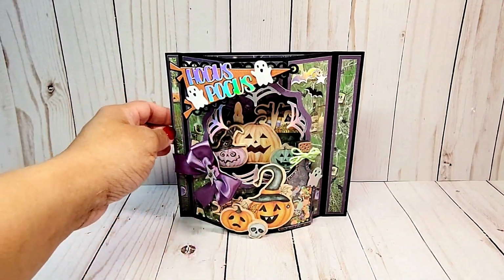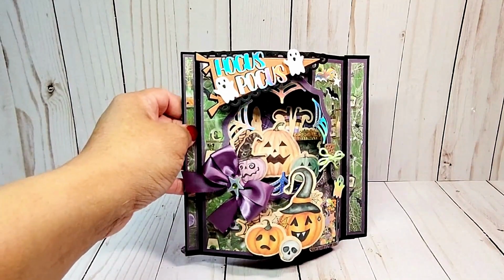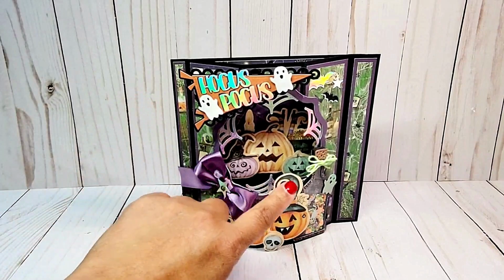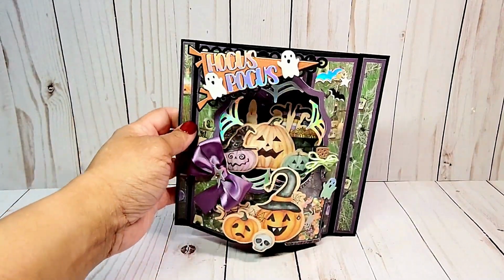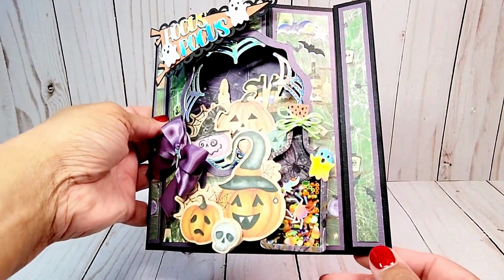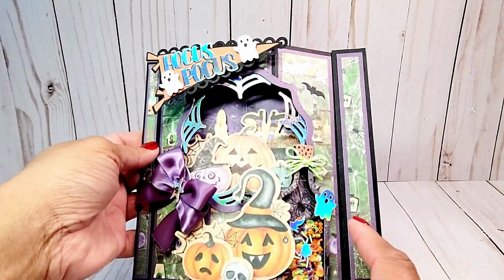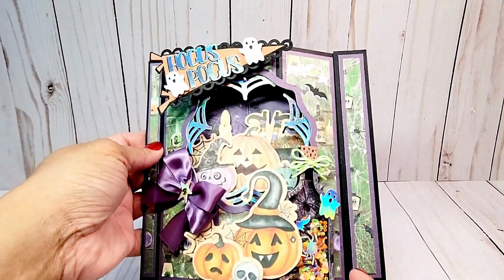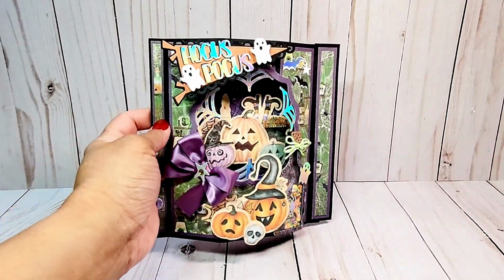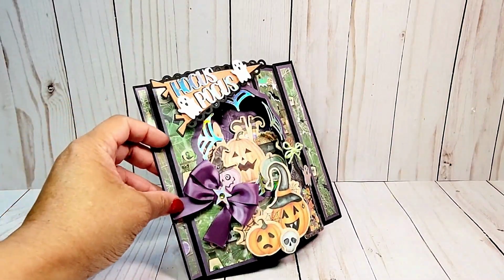In the center, we have a trio of pumpkins with a cauldron and the little witch's legs poking up in the background. On the right side, I have this fun little potion shaker bottle, and you can see all the fun sequins and bits inside. I added a cute little ghost here. We've got another group of pumpkins and a little skull. And this ribbon is from the Crafter's Companion embellishment pack.